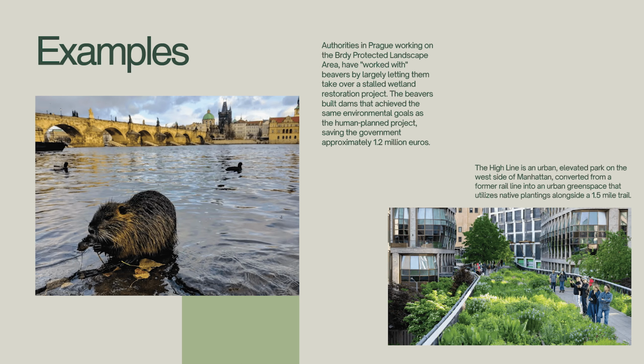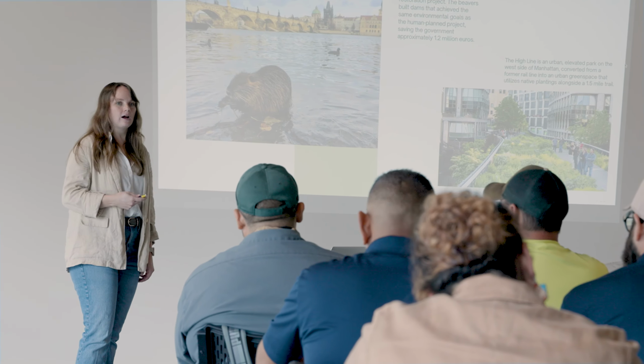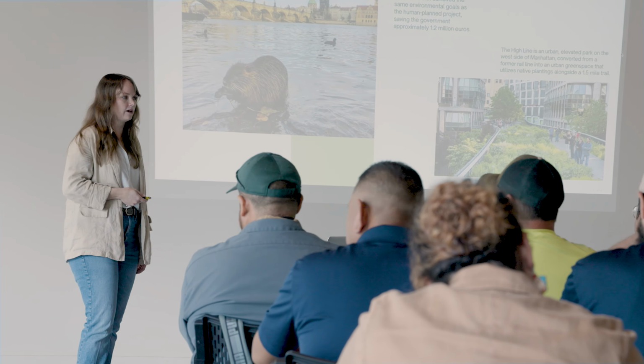And then the High Line, another really fun example of how a really big city has done this. This is in New York City, in Manhattan. You don't think about a lot of green space maybe outside of Central Park. But they had an old rail line that was not being used anymore, and they instead decided to convert that into a park and utilize native plants throughout the entire thing. So now it's a really cool trail with native plants on either side. There are a lot of fun ways you can work with native ecology that create value in your city. It creates these really cool areas of the city, it works really well, humans enjoy it, and it ends up bringing money into the city because of those things.